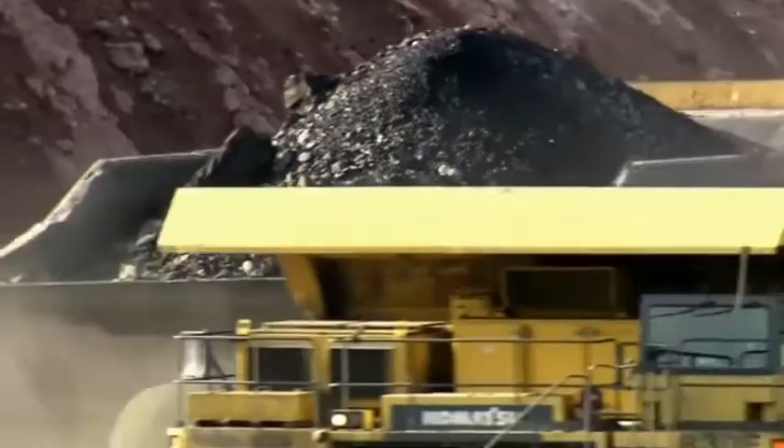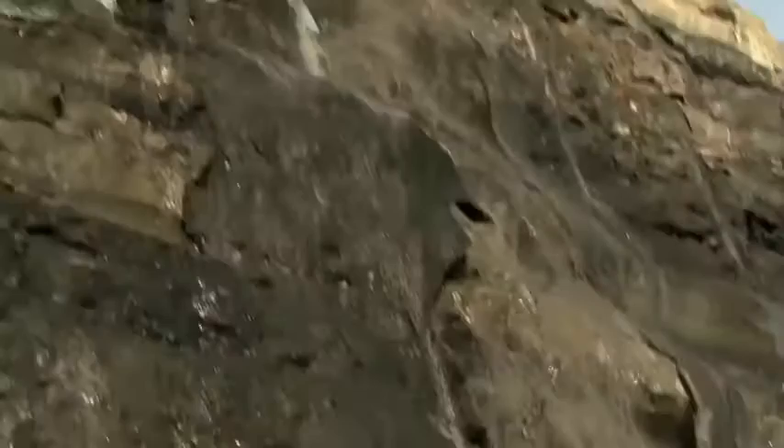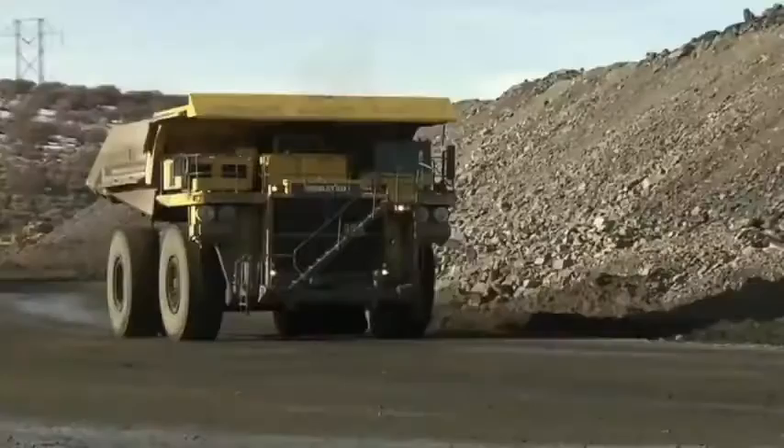We have a lot of spring thaw. The frost is starting to come through, making it treacherous driving for the trucks. The potential of trucks sliding into each other during the thaw is pretty significant. Water and slick roads are devastating to haul trucks — you can roll one over. You never want to do damage to your equipment. The entire mine depends on these four-story-high behemoth trucks. If they can't drive, the hard work done by Tracy and the walking Dragline will count for nothing.